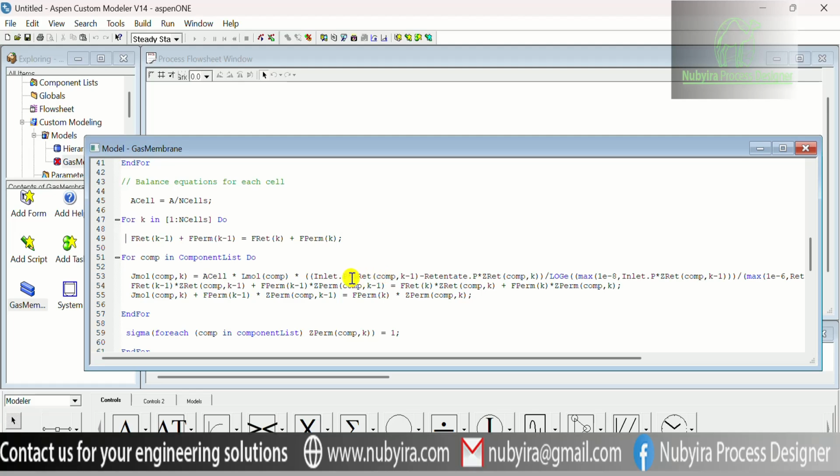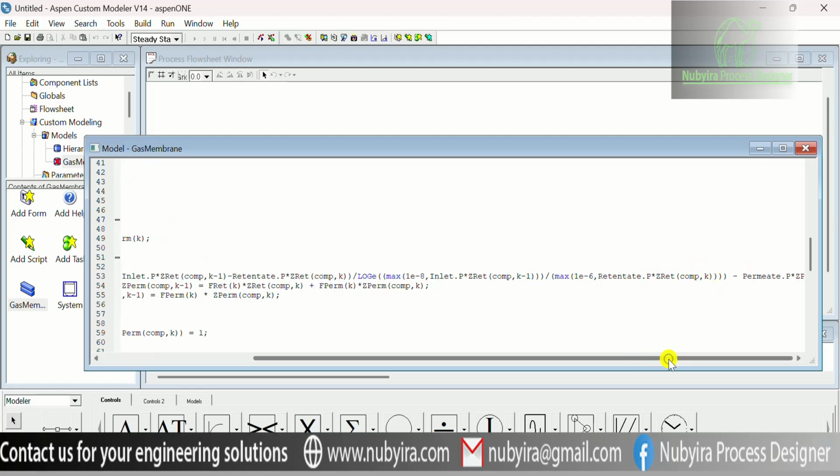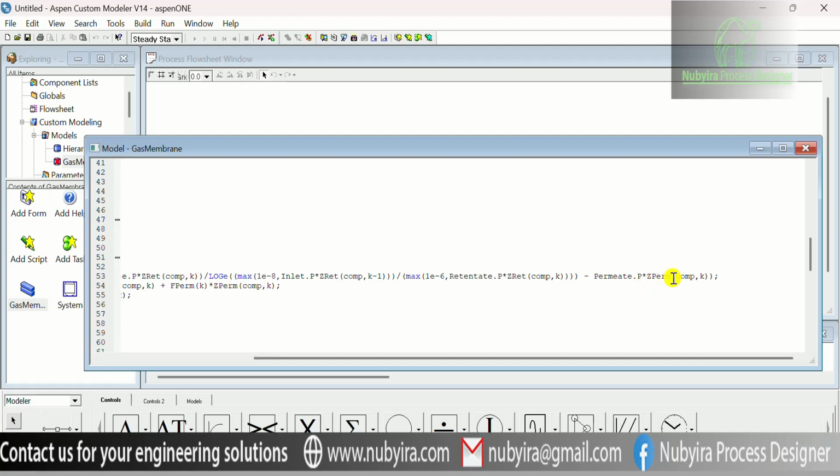If you want to include a pressure drop configuration, you can add it in the code, and it is easily customizable, and you see the influence on the system modeling. Then you have the log, the ln, the log E. These are there to reduce the error in the division when the code is running. Then you have the retentate pressure, the permeate pressure, and the formula given here.